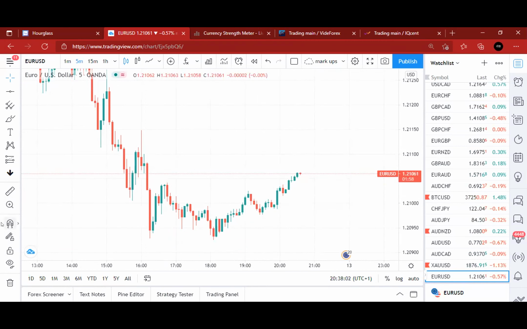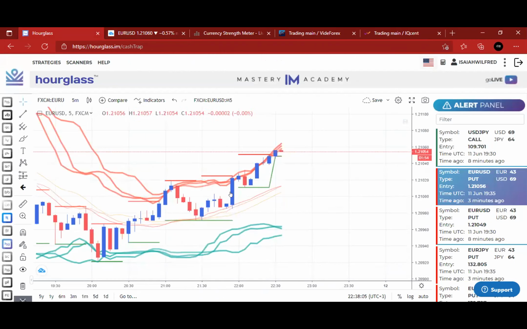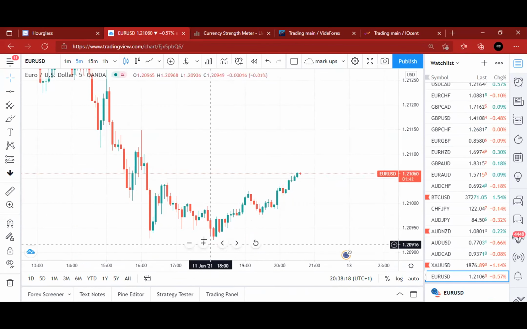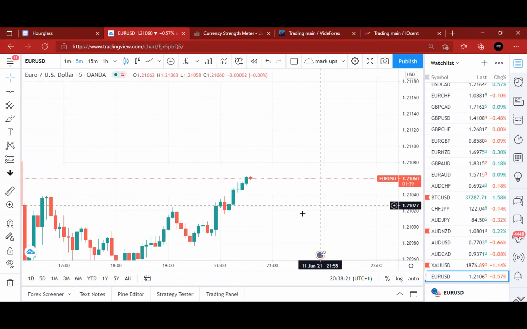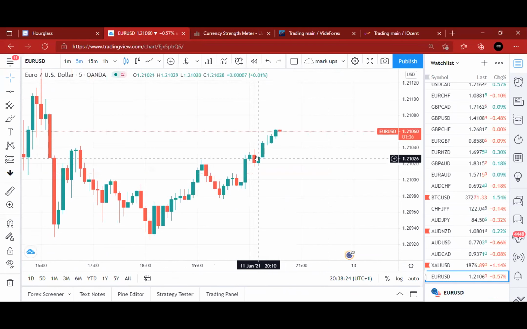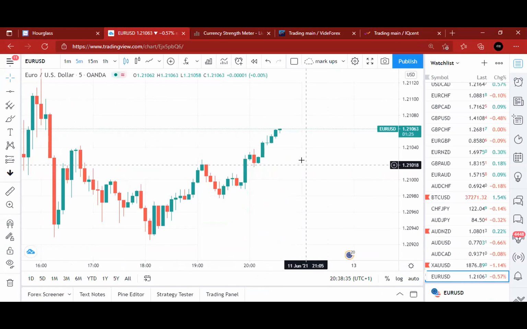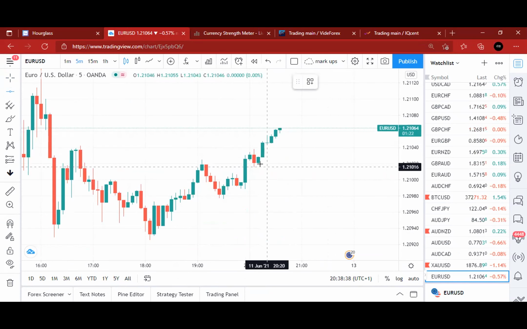But before then, all I normally do is this. If I see a support line, let's say there's a support line here, you can see a red and blue candle here. By the time I'm coming to TradingView, I'm duplicating that. You can see the red and green candle. On TradingView, it's actually green, so don't confuse yourself. I just tell myself that anywhere I see this red and blue support line here, on TradingView I just come here, click my horizontal line, and drop it here. The same place Cashtrap drew that line is where I'm going to drop my line.